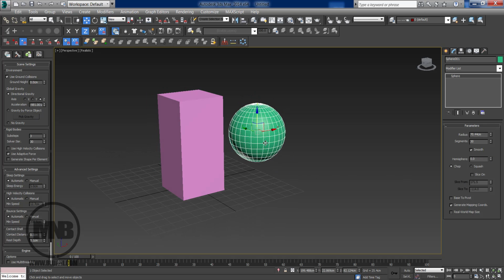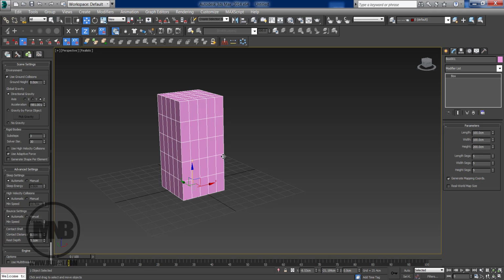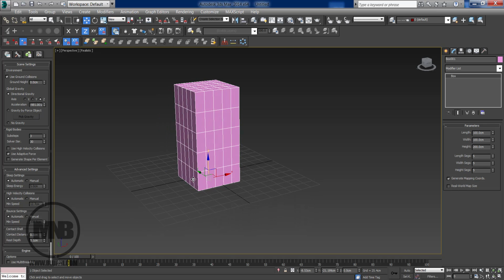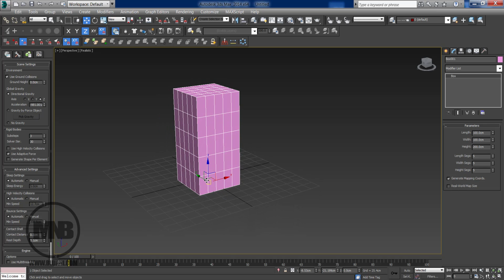So all I'm going to do is create a box, whatever size I want, and start working with my navigation. So I'm going to go to my transforms. Transforms are basically move, rotate, scale, and definitely select.